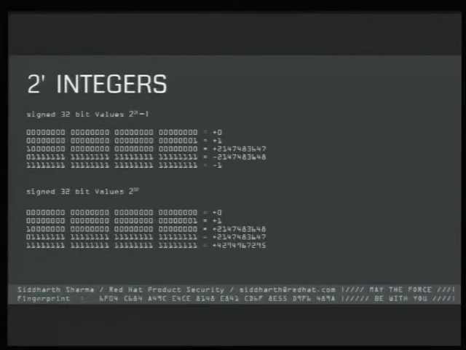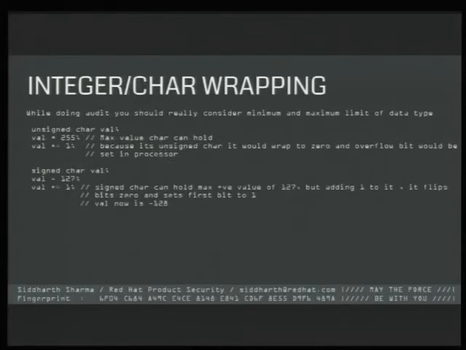So that's how two's complement works. With 32 bit signed, the first bit is used to store negative values. So this is the common problem. You use an unsigned value, and the maximum value it can store is 255, and in some logic it adds one to it. Now it will be zero. The overflow bit in the processor is set, but it's checked nowhere. So it's a pretty common mistake that happens in code. The same applies to the signed variable also. If you add one to it, it becomes minus 128.